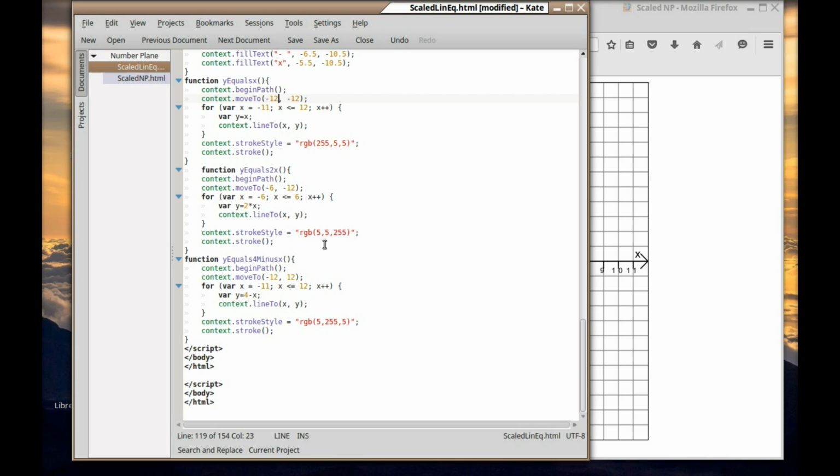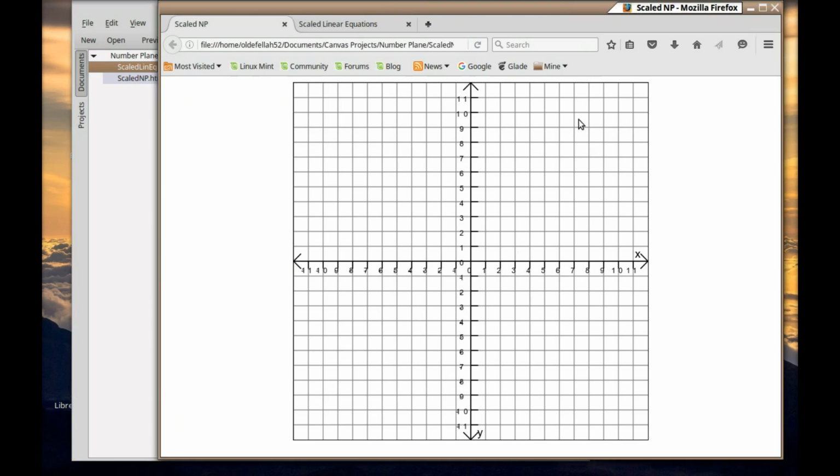This one's blue, and then the next one, start back where you were before at the minus 12, 12 position. Okay, so that's up here now. This one, by the way, is down there. So we've swapped things around, and that one's going to be green. Now let's just see what we got for our troubles.